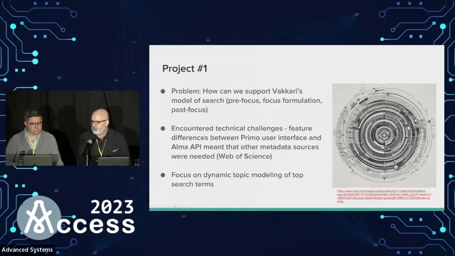So I'm working with Dale and working with the Alma API. I've done a handful of projects with various graduate students to various degrees of success. One of the early projects, we started 2 projects almost simultaneously with 2 grad students. One of those students ran into some technical problems with using the API and trying to match the data they're seeing in the Primo interface, the search interface, with the data in the API. Maybe we were just at a weird time with how things were working, but we had a lot of difficulties matching things. We could see things in the interface, and then we'd look in the API and have a really hard time finding where that is.